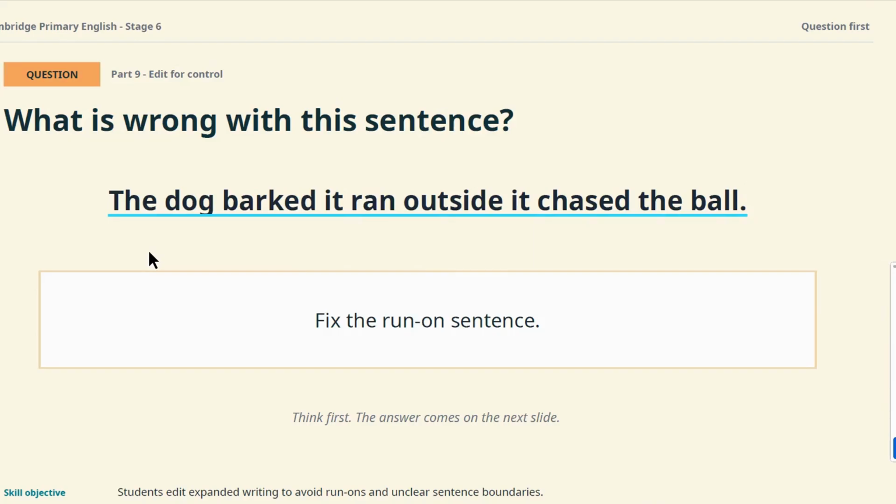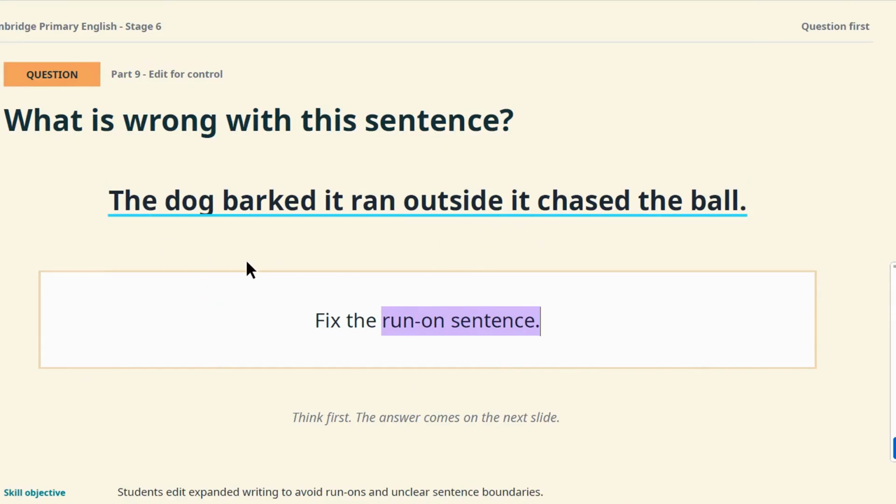What do you think? What do you feel about this sentence? Actually, I feel that something is wrong here. In English, we call this a run-on sentence. This is a run-on sentence, guys. A run-on is when you do not use any full stops or any connecting words. It's wrong. So in this case, we need to fix it.